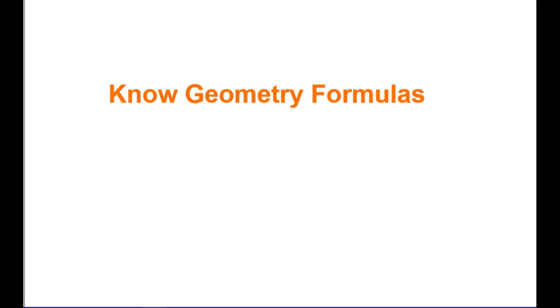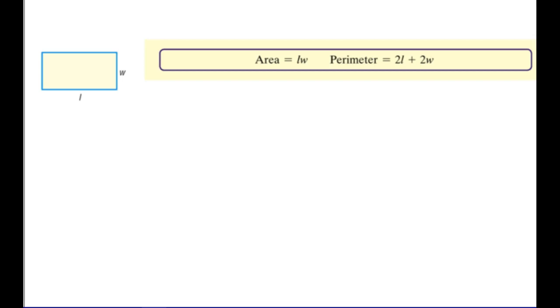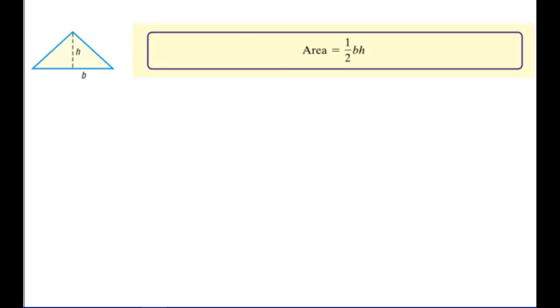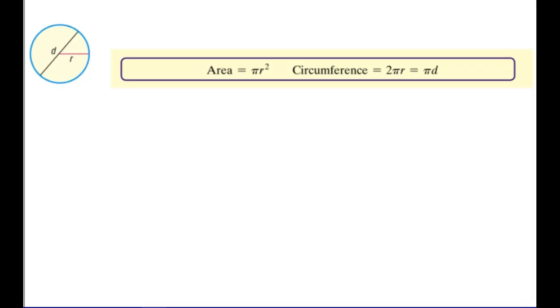Okay, so now here are some general geometry formulas. We're going to move pretty quickly through these ones. So the first thing we definitely need to know is dealing with rectangles. I need to know the area and the perimeter, how to find those. With triangles, definitely be able to find the area of a triangle. Some circle things, we have to find the area, which is pi r squared, and my circumference. Make sure you note that for the circumference we can either deal with the radius or the diameter.